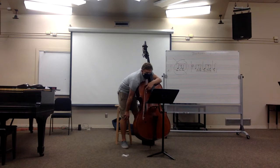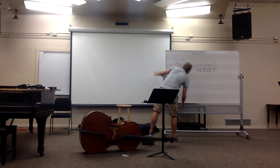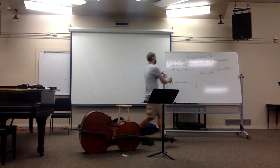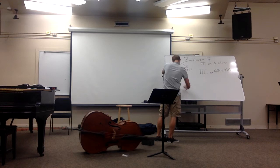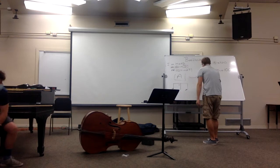Also, one big thing to keep in mind is he makes a very clear difference between what looks like basically the same kind of rhythm, but is not. Let me grab an eraser. There's just one more key point in terms of rhythm and in terms of articulation. So we have the basic germ of this movement, which is our big pig, and we have B, what we get in the development section. Quarter note, 16th rest.